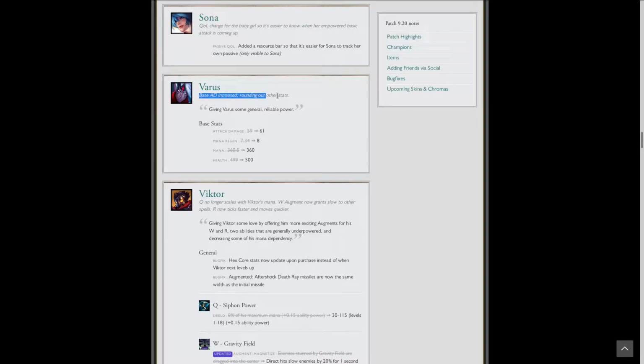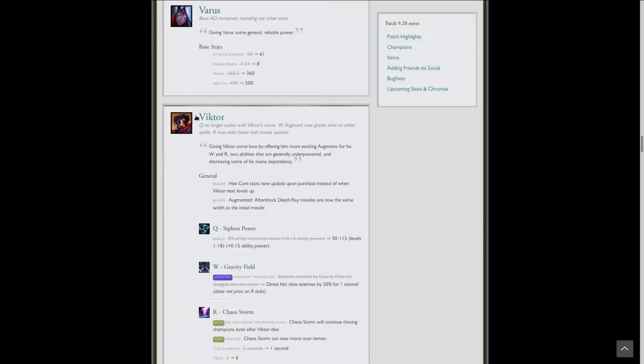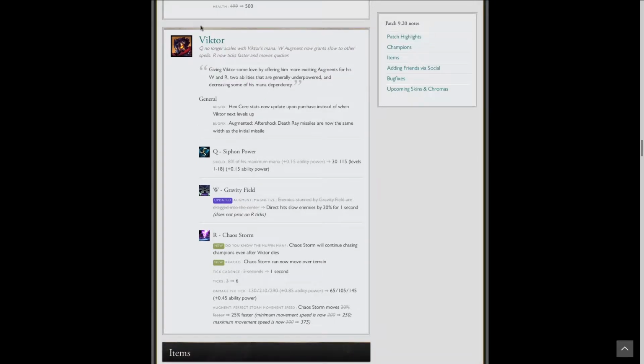Varus, so he gets base AD increase and some placebo buffs. I don't think this is going to bring him back into being dominant. It might bring him back into being usable. But basically his last hitting is slightly better. And then Viktor is the last of the champion changes. So, a couple of bug fixes.